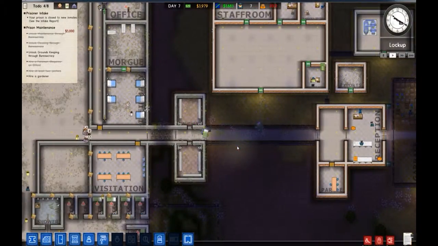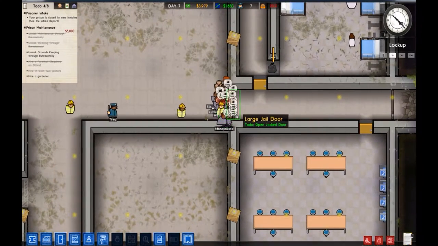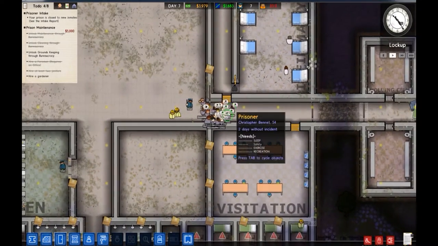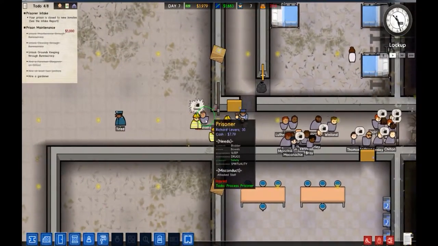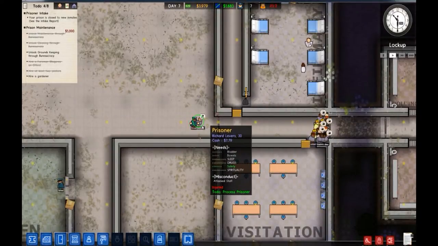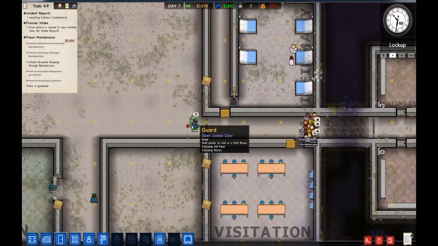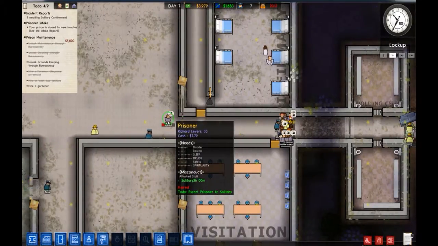Fix that. We do need some more guards, I think. Look at all these guys, they're getting really angry. Oh, someone's kicking off. Oh, dear. Richard Levers. He's not having any of it. Get your truncheon out, love. He's injured, he's going to go to the medical ward. He's also got two hours of solitary confinement.